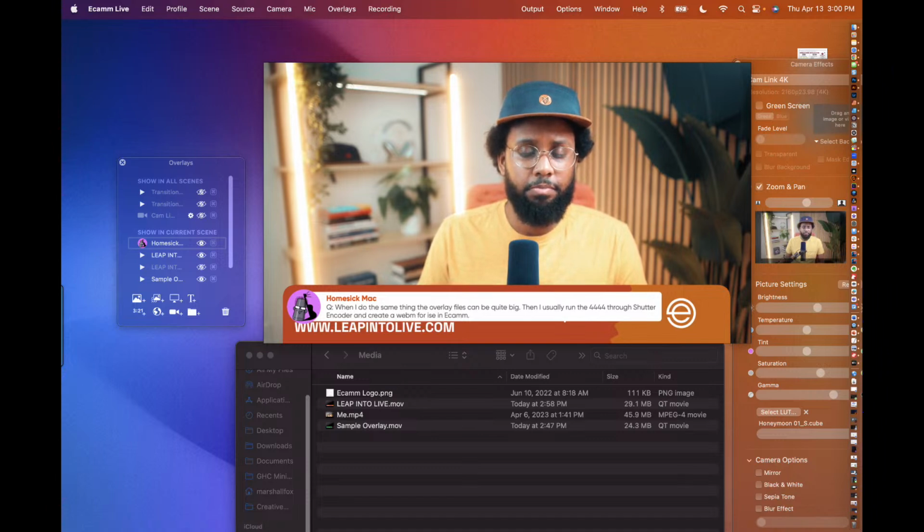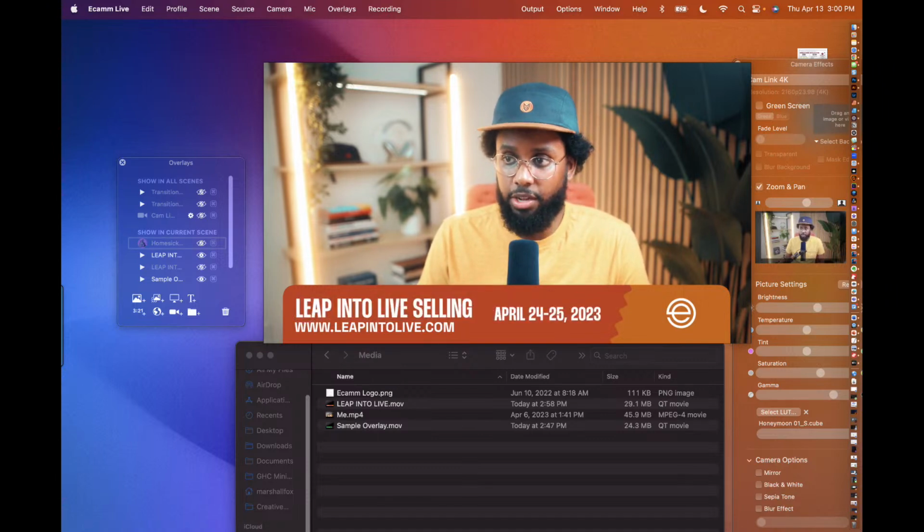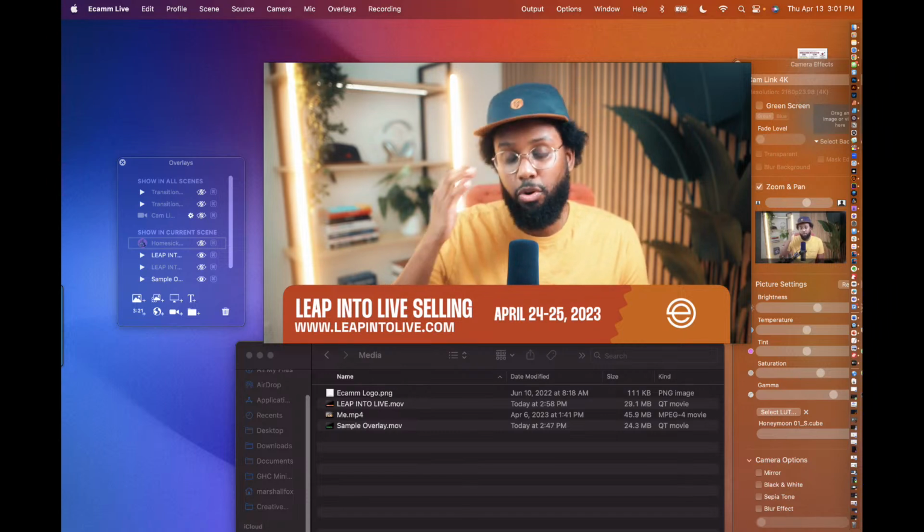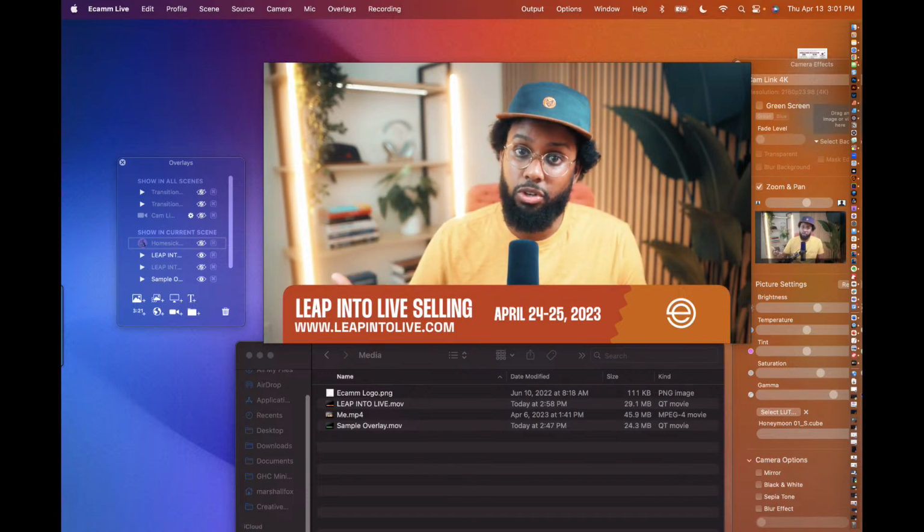But depending on your machine, Ecamm can run it just fine, but hopefully you keep it under, let's say, 100 megabytes. I guess it depends on how complex and how long your video is as well. I know some people have video backgrounds that they use, but they'll put them on a loop, maybe 4 or 5 seconds, but they put them on a loop.